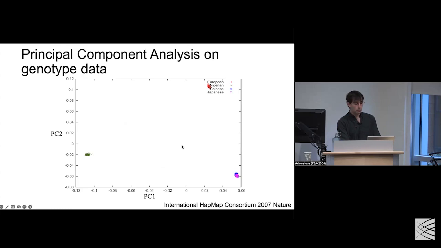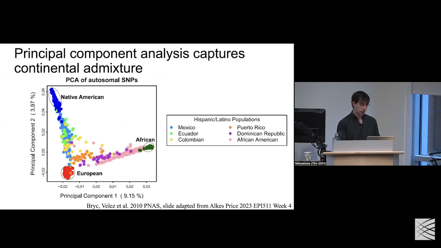And so this is PCA run on one of the really early population sequencing data sets called HapMap. We have European, Nigerian, Chinese, and Japanese ancestry individuals, and we can see that when we do PCA on it, PC1 primarily captures the difference between the African, or the Nigerian and the non-Nigerian individuals, and then PC2 primarily captures the difference between the European and the non-European individuals, indicating these axes of population structure maximally capture lots of variation in the genotype matrix.